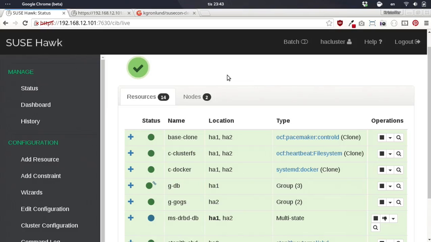I've seen customers having problems with their Stonith device in a VMware environment, where it just goes south, and all of a sudden you have a cluster with no functional Stonith device. Sometimes it's better to have, in addition to the VMware Stonith device, the SBD partition as well, just to pick up the slack.